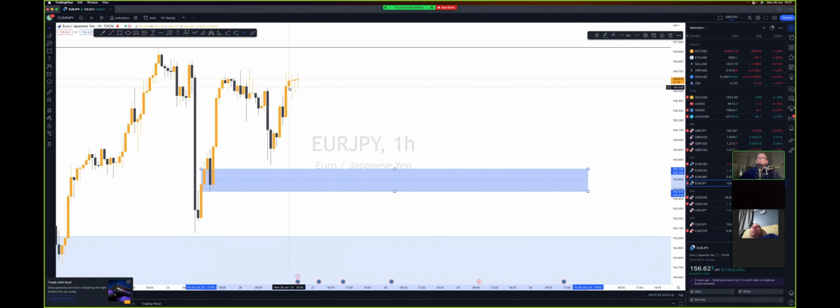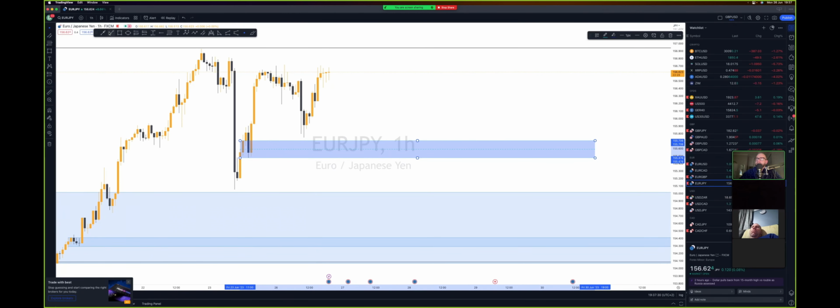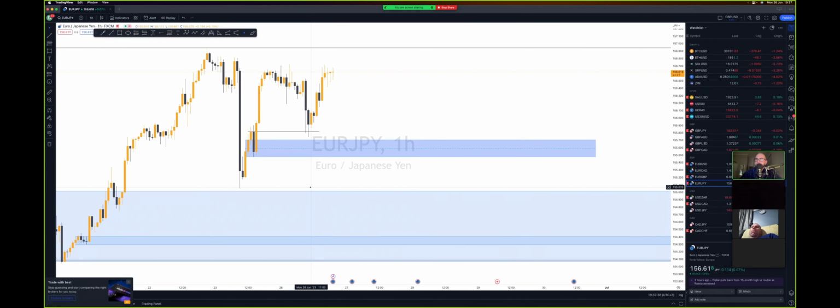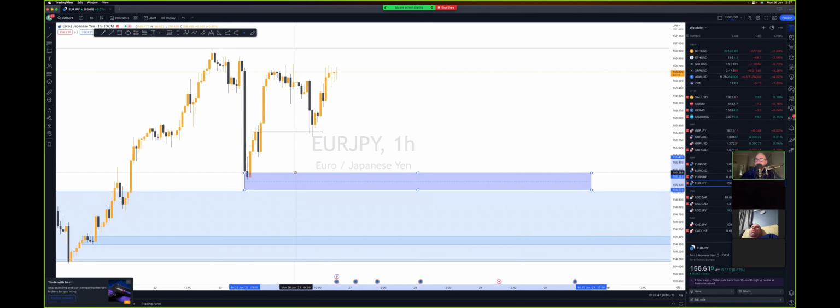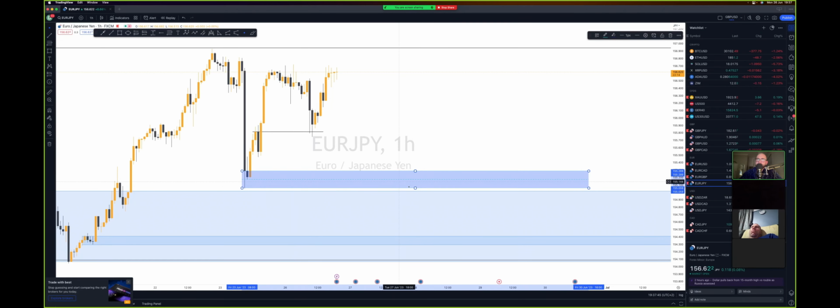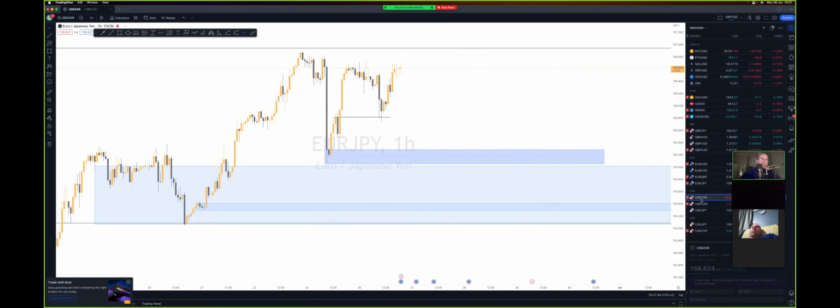Cool. I'm not going to touch this much. This is a perfect example of something. BPR, this perfect example of what we were backtesting. Euro JPY looking good. But because of that, I'm going to leave that, move this down here for the 1 hour. Alright. And before you get confused about why this is here and we have this down here, I'll get into that later. Let's check out USD ZAR.